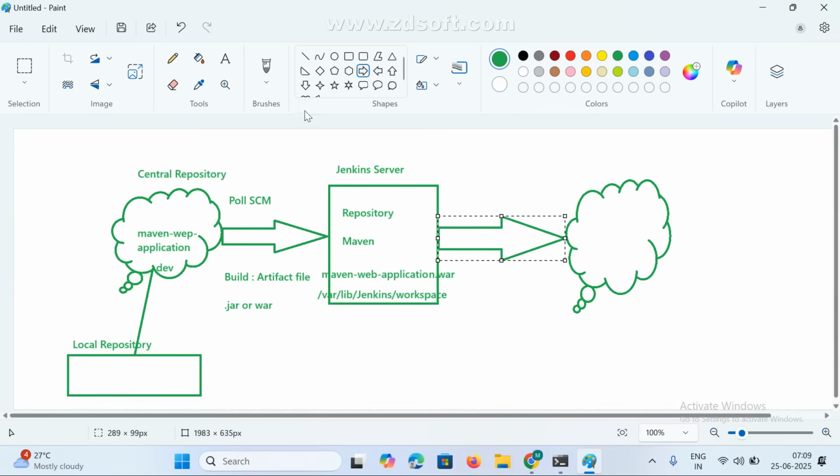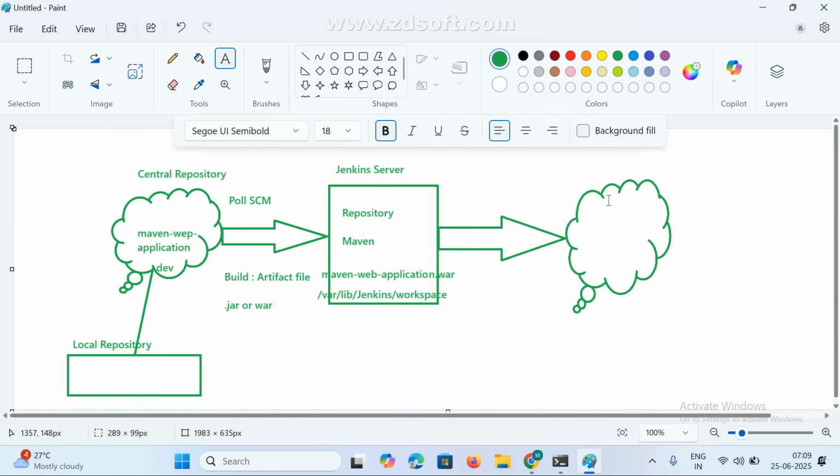Just assume this is a QA environment, a test environment. This is also one server environment. In this environment I want to deploy our artifact files.